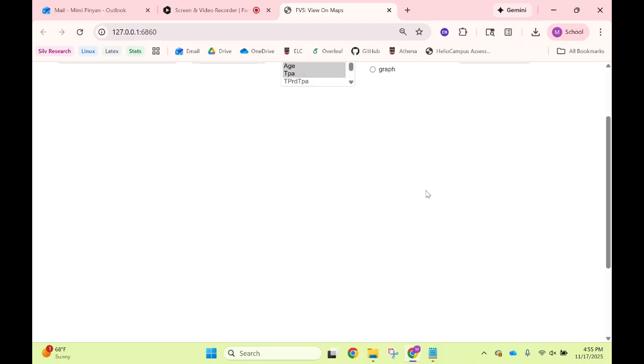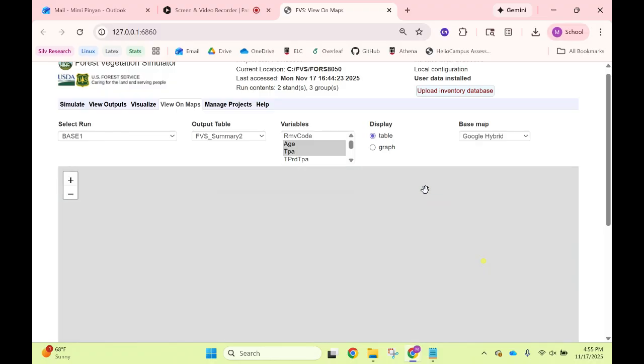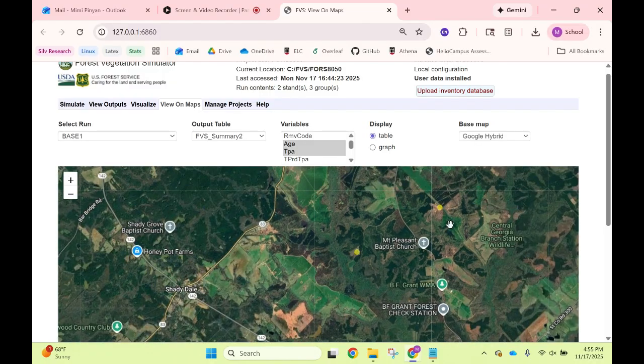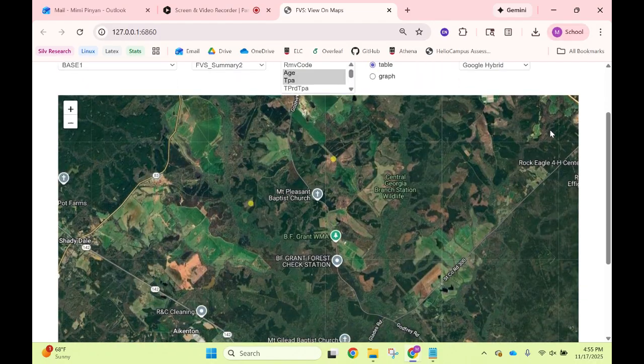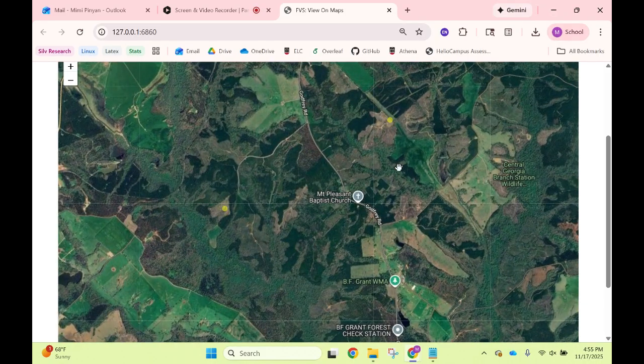I think those plots are now failed. I don't know. Yeah, they were clear cut. But you can see here, and when you select what variable you want to see, it will appear in the table here. This is designed so that you can upload your shape file of the plot into it, and it will cover the area and show you your shape file of trees.